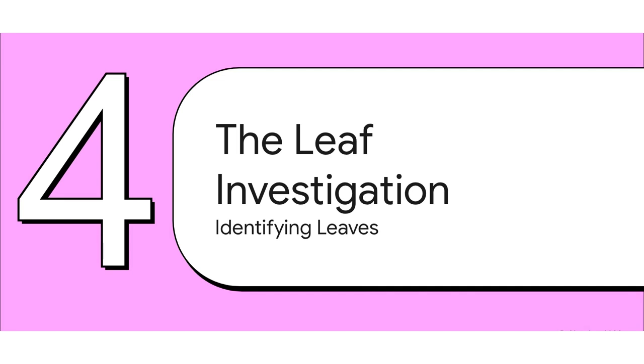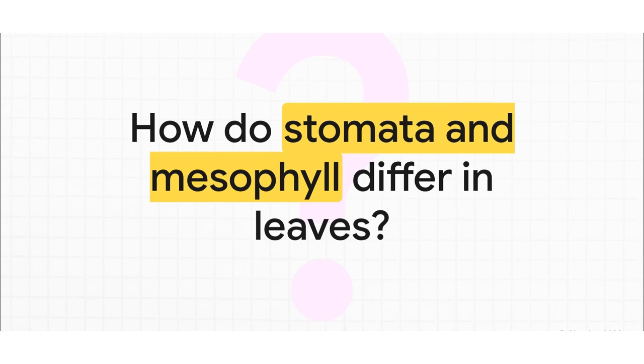Okay, let's move on to our final part, the leaf. We're going to investigate the leaf now. And just like with the root and stem, there are some very clear-cut differences here that are often asked in NEET. So when it comes to a dicot or dorsiventral leaf versus a monocot or isobilateral leaf, what's the story with their stomata and mesophyll? Direct questions come from this part, so let's break it down.